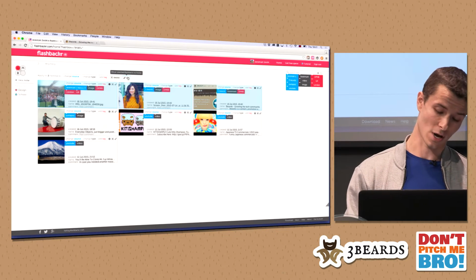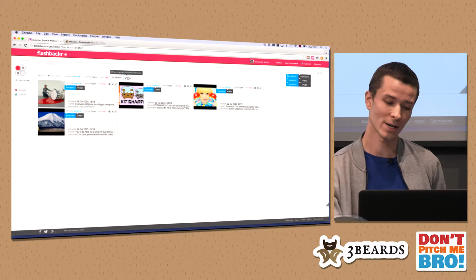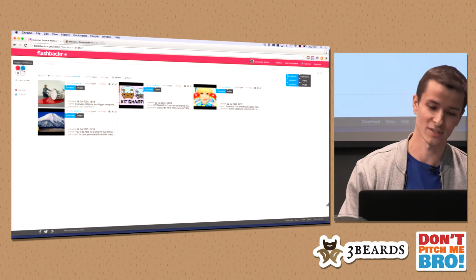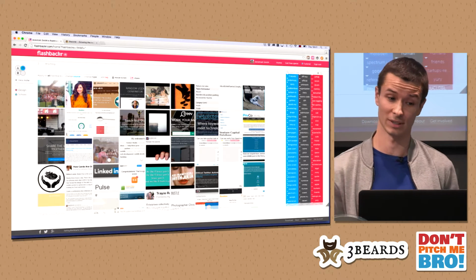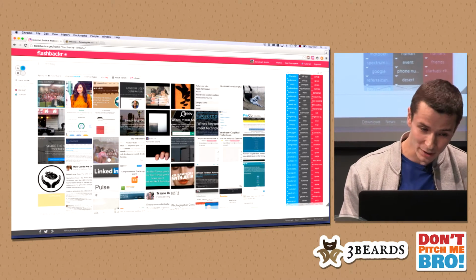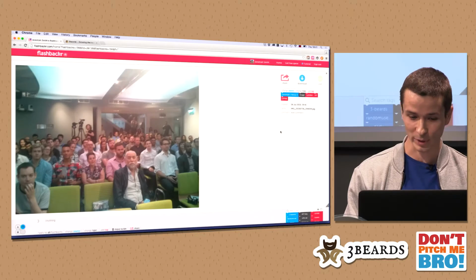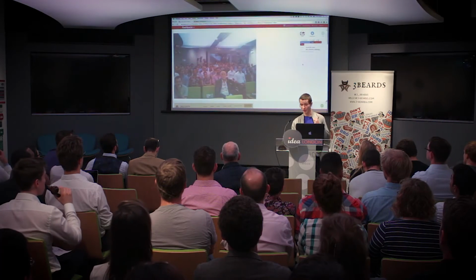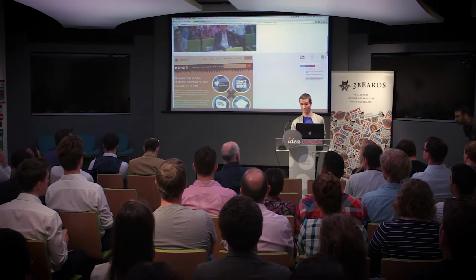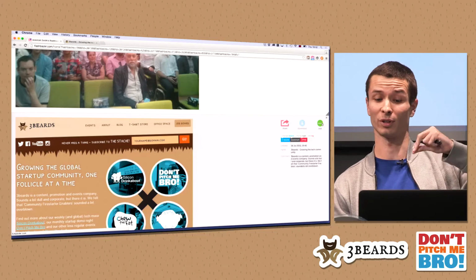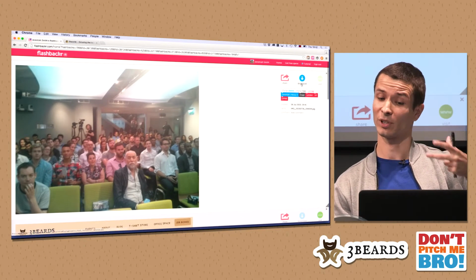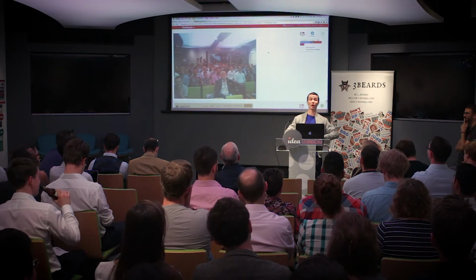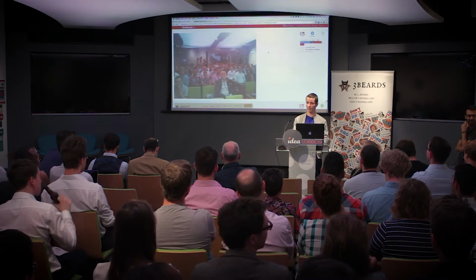Once I've tagged my items, I then send them to my main Flashpacker where everything I've ever captured lives. I've got many different types of things, for example this picture I just took. For each item, you can either visit it, which if it's an item you've captured online will take you back to the original URL. You can download it if it's something you can download. You can share it as well using a link, and I'll get back to sharing in a minute.